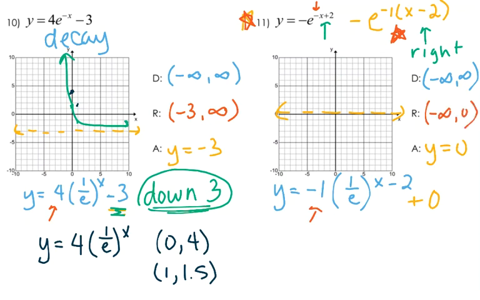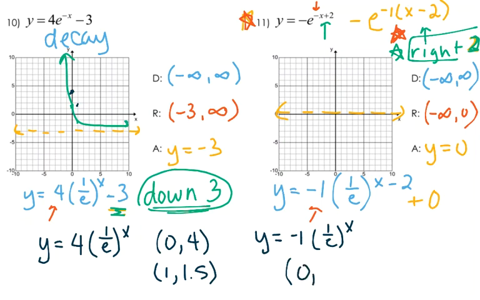Alright, let's get some points. I'm going to graph the parent function y is equal to -1, 1 over e to the x. And then the last thing I'll do is shift it right 2. So that'll be the last thing that I do is shift it right 2. Got stars all over the place. Alright, my parent function, if I plug in 0 for x, anything to the 0 power is 1, so I've got 0, -1. If I plug in 1, I'm going to have to use my calculator because these numbers aren't so pretty, I get 1 about -0.4.